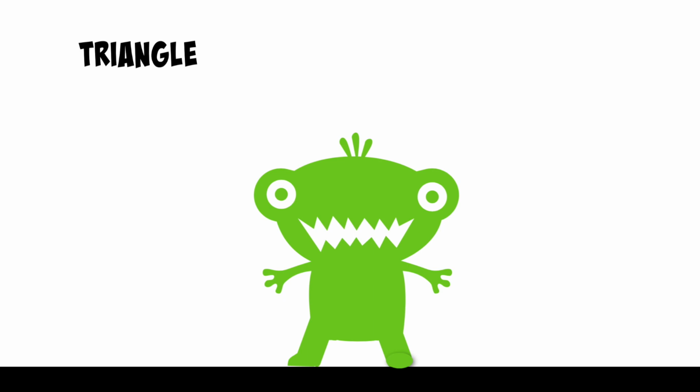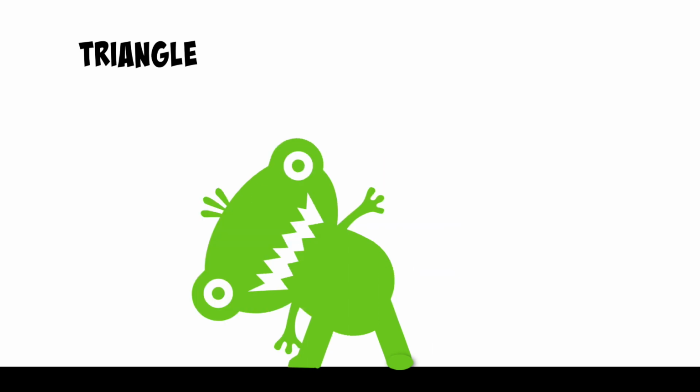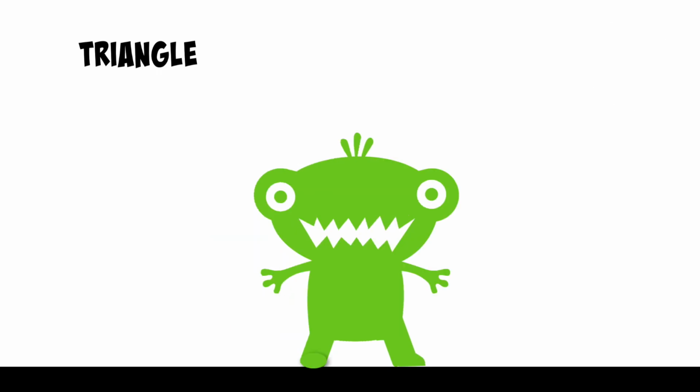Turn your left foot out and lift your arms. Tilt sideways over your left leg and lower your hand to your ankle. Hold here. Let's switch sides again. Turn your right foot out, lift your arms.